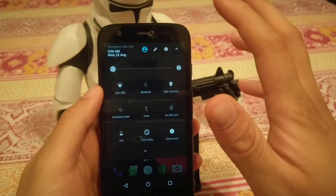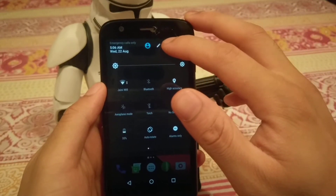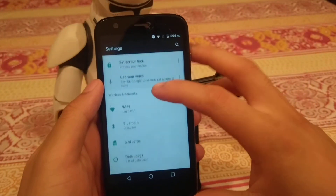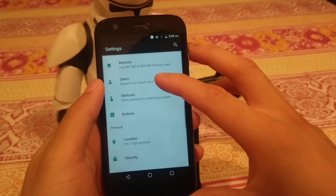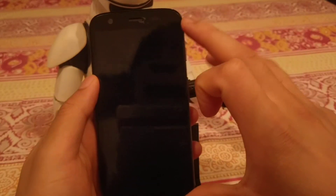As far as the ROM is concerned, it's pretty close to stock Android because that's what LineageOS tends to be. But the few additions LineageOS does make to the operating system are great. One of them is gestures — for example, you can double tap the status bar and the phone goes to sleep.